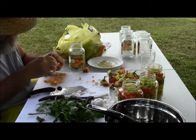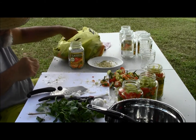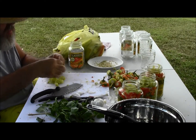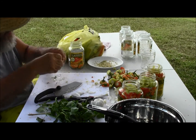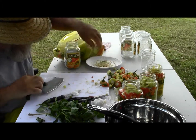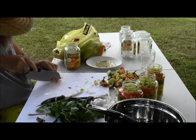Now, I don't get too nuts about the seeds, but in the end pieces where they're clumped up pretty good, I just pull them out. The rest go in. Again, the clumped ends go out. Save most of the seeds here that I can. Next year, get a few of each color so it's nice color variation in the jars.